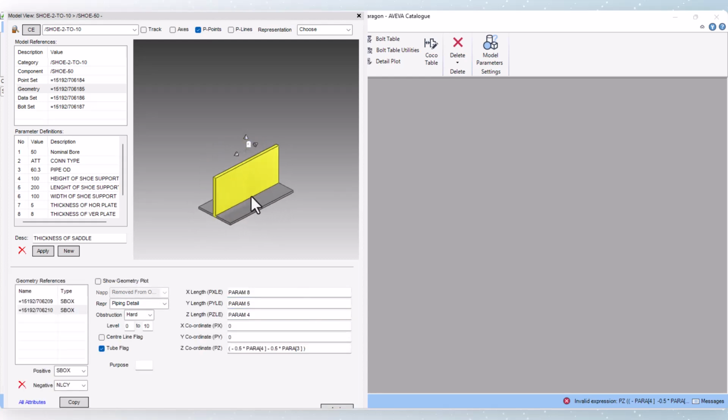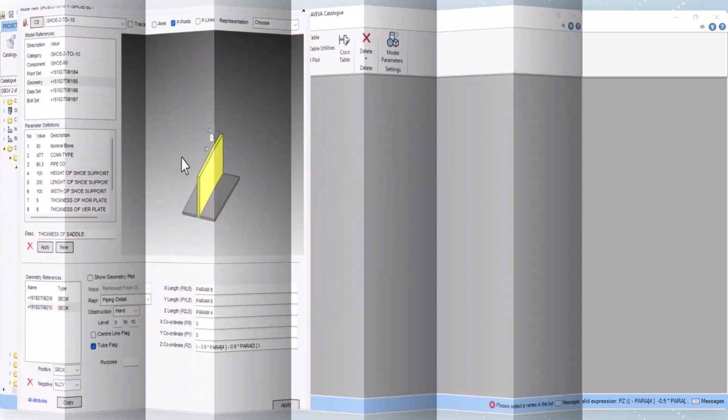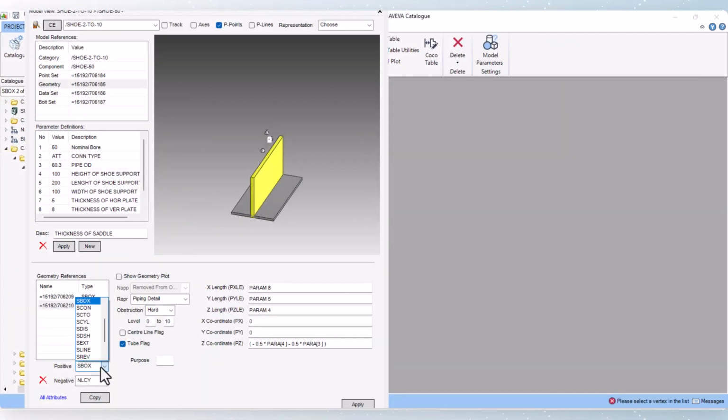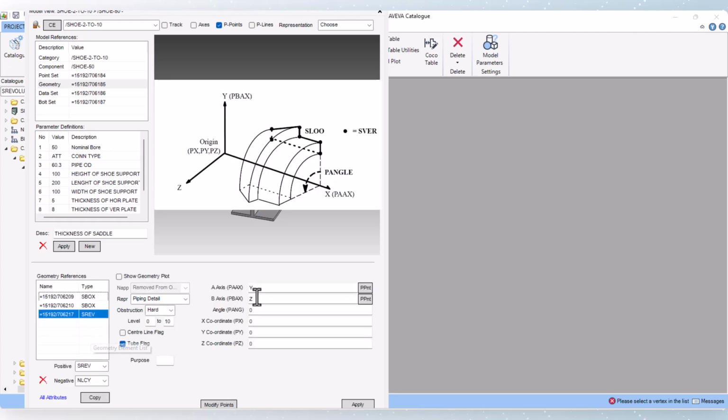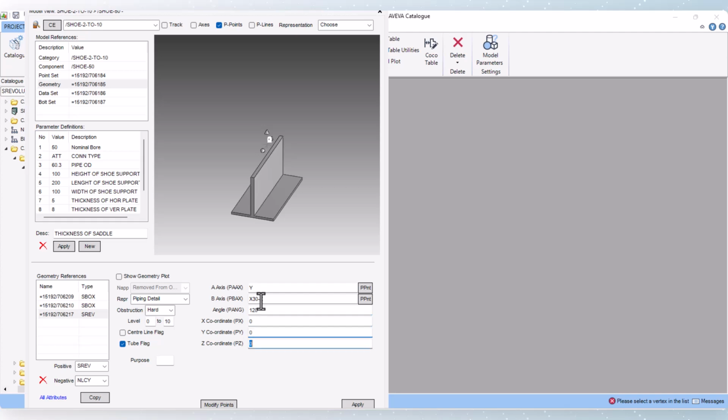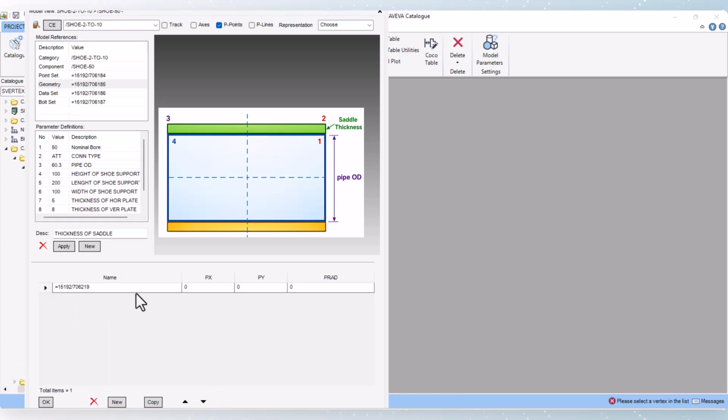Now let's create the saddle. Run the SRev command. Define the axes in the order shown, and set the rotation angle to 120 degrees. Next, we need to define the cross-section. Looking at the shoe support from the top, you'll see the profile shown on the screen. Enter the coordinates of points 1 through 4 one by one, using the parameter values.